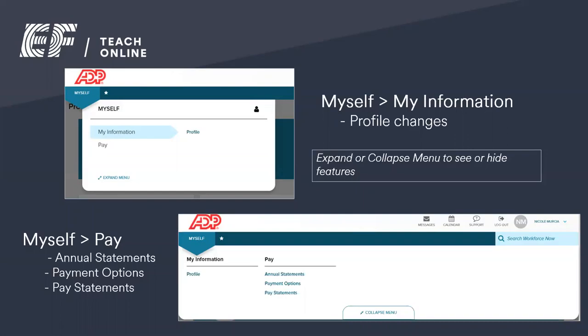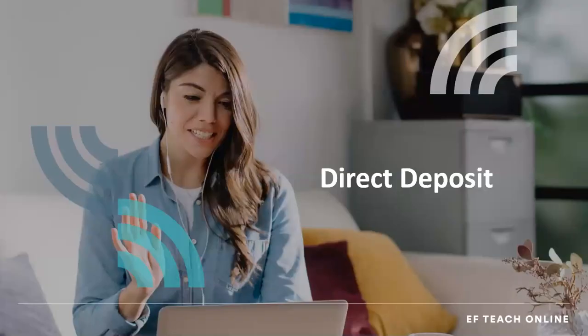So the next piece that we'll cover today is how to add in your direct deposit to the system. As a quick reminder, it does take 2 to 3 cycles for this to go into effect after you've entered your information. So that's why we encourage you to do it as soon as you get that link so that you can begin to start that process. Those first few checks will arrive via USPS, so look out for that in the mail. And I do encourage teachers to verify that their address is correct as soon as they get in there as well, so that they can make sure they receive their checks to the correct address.